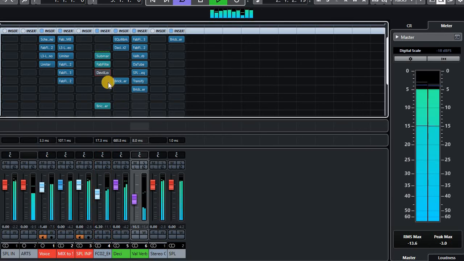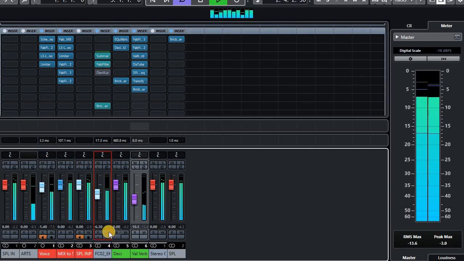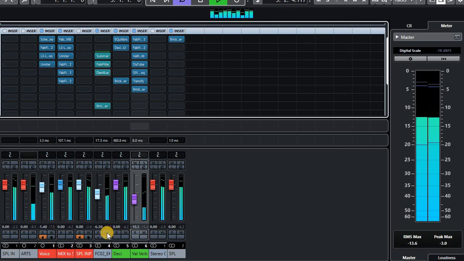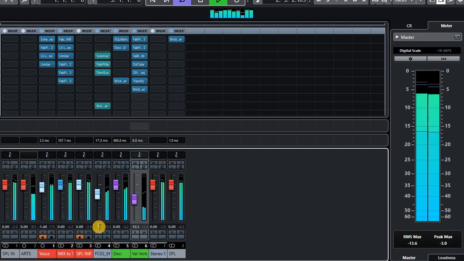Let's just see where the peak is on this. 12.3, 12.1. That devil lock's given quite a lot of gain, so let's put it in. Yeah, so we're going up by a couple. So we might want to turn that down a bit.